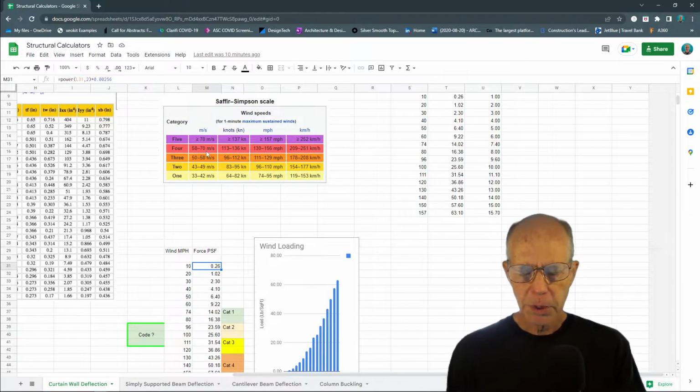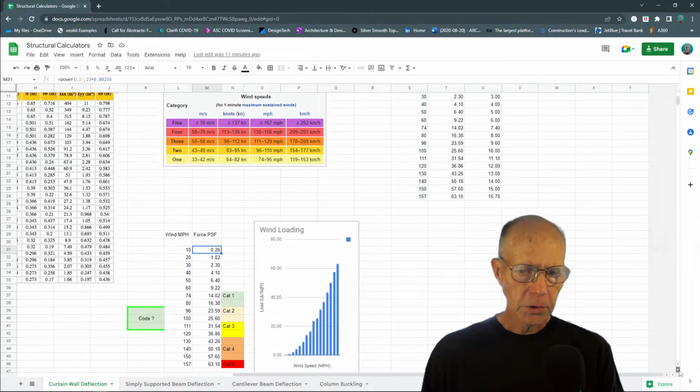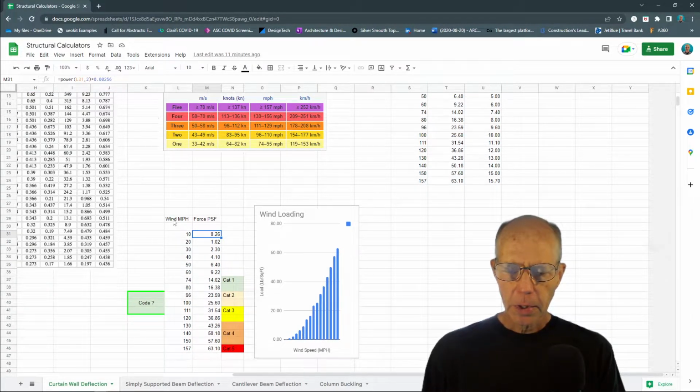So I've done a snippet. I Googled wind speeds and categories of storms. So we have categories from 1 to 5. And this gives us the speeds of the wind and all kinds of value systems, but we're using miles per hour. And then I've gone down here and used that concept to generate this chart. So I labeled an axis wind miles per hour, and then I just created data. So it's 10, 20, all the way up to where it turns to 96, because that is the definition for a category 2 wind. As you'll see up on the top here, that's defined as 96 miles an hour to 110 miles an hour.